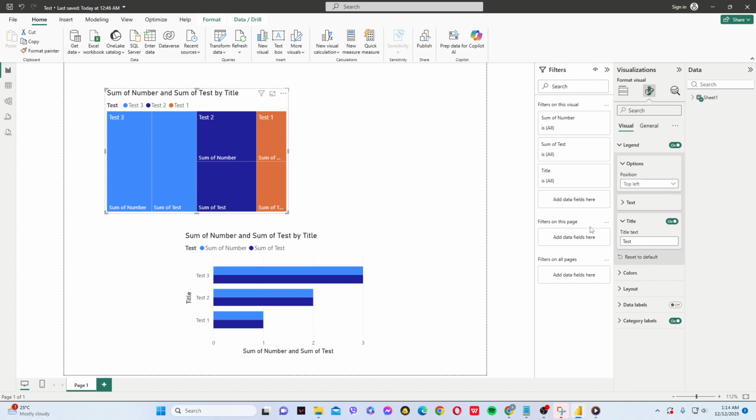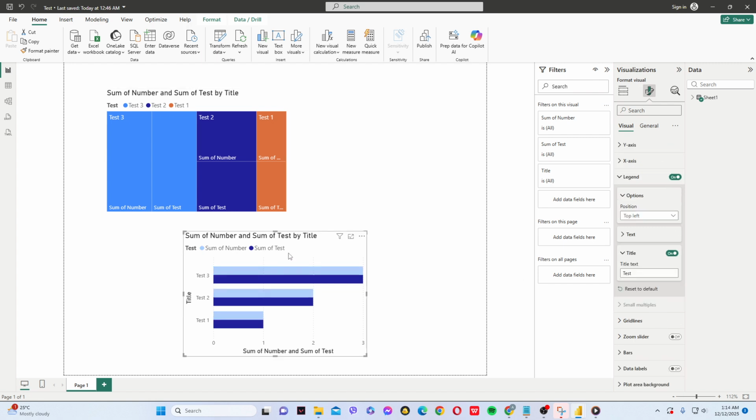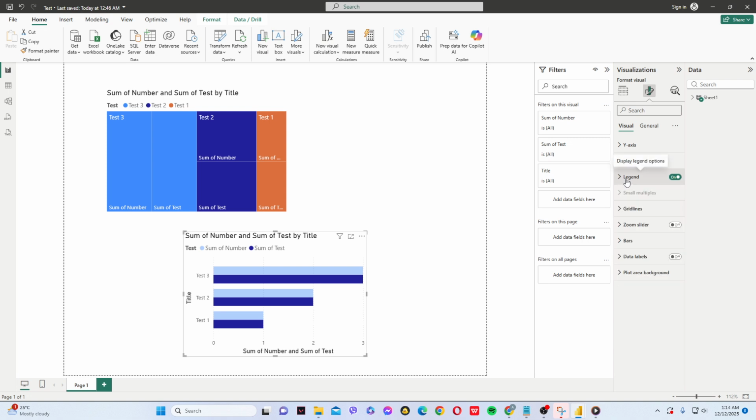You can repeat the same steps for your other charts. Simply click each visual, go to the Format Visual panel, open Legend, turn on Title if it's off, and type in the appropriate title. Taking a minute to align naming conventions across visuals, like using the same time period phrasing or metric names, will make your report feel more polished and easier to navigate.